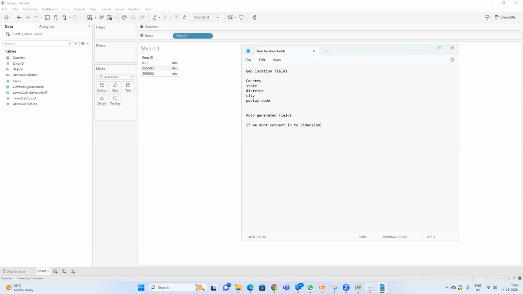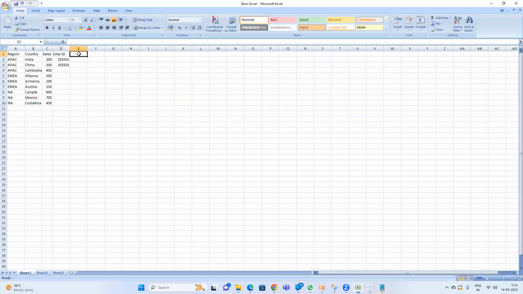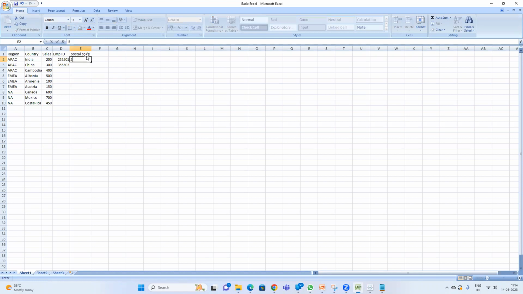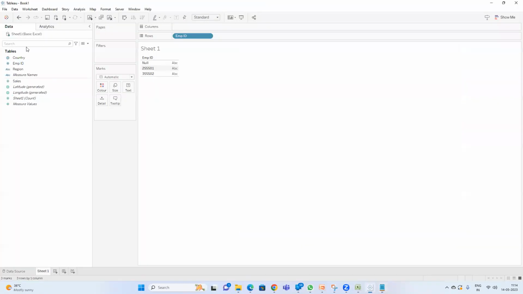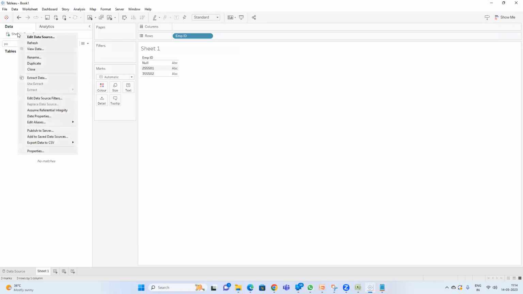Sometimes even if you give postal codes, let's try with the postal code. Tableau identifies postal codes. So I'm trying to add postal code here. 5,08,000, 5,01,000, 5,47,000 or something. So these are some postal codes that I have entered and I'll save this file. If you do a refresh in Tableau desktop, you will get that column. Currently we don't have the postal code column. So when I do this refresh, I will see the postal code.